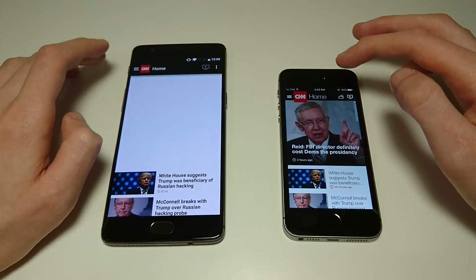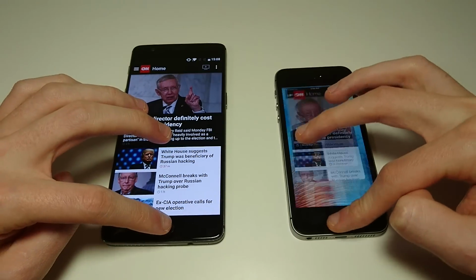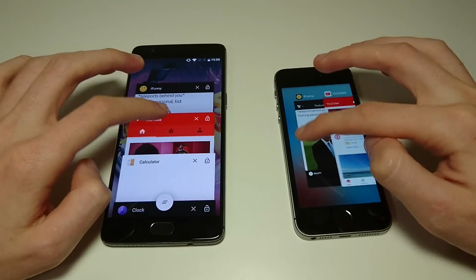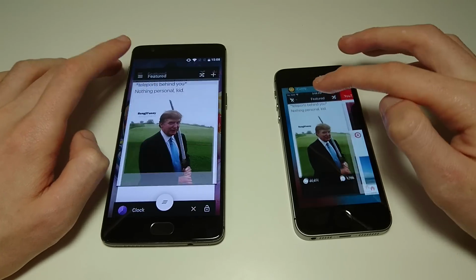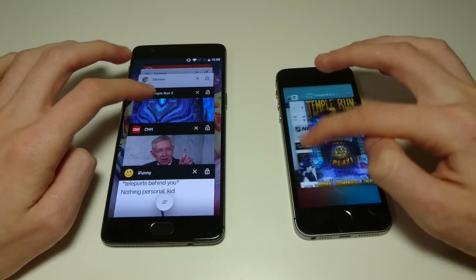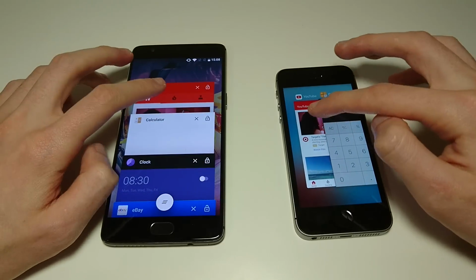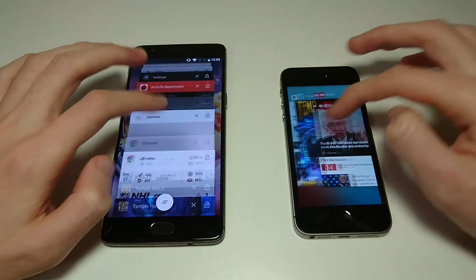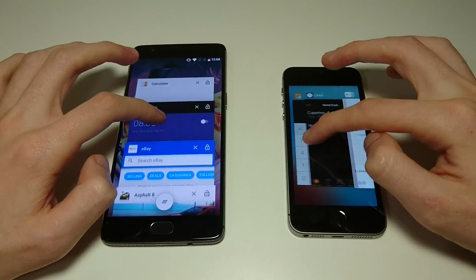CNN. iFunny. YouTube. Yeah, so I think that the iPhone a little bit smoother on the multitasking.